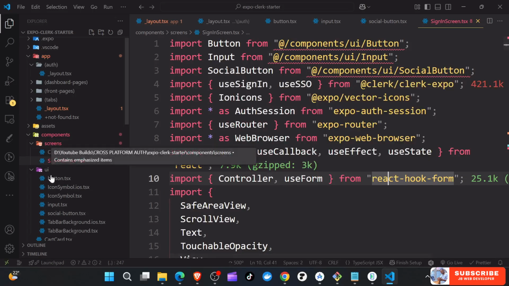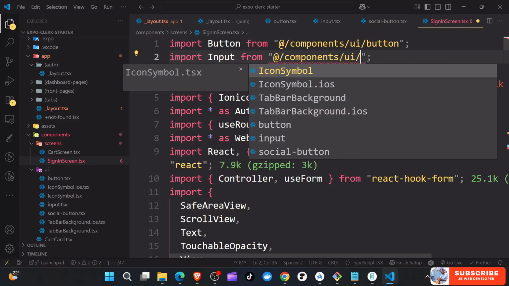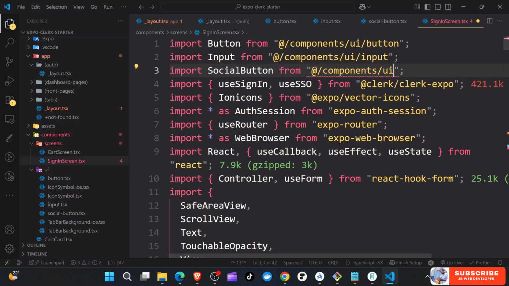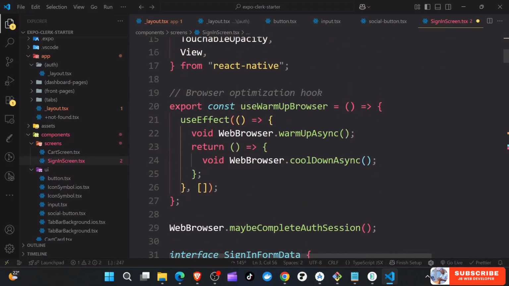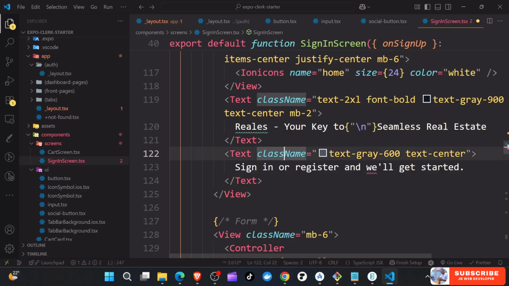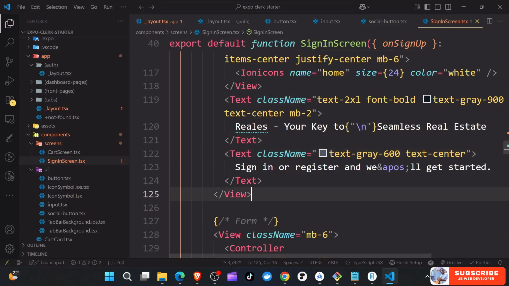Now we could recapitalize these, but we could also just leave them as they are, like this one is UI button, this one is UI input, and this one is UI social button, just like that. We're going to go through that afterwards as we implement. This one right now, let me go ahead and fix it. So you have the sign in screen.